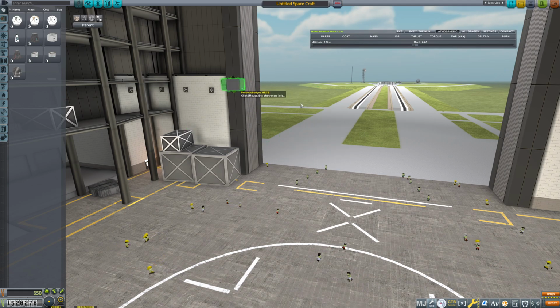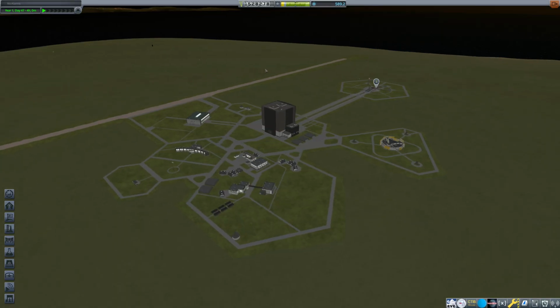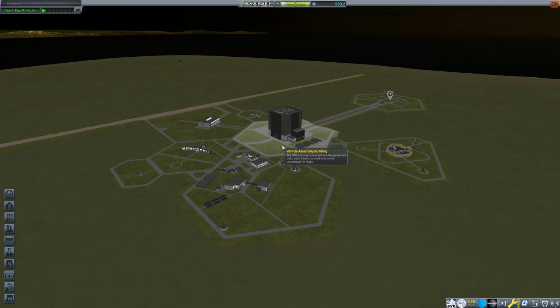And, whoa, why is this so laggy? Whoa. Okay, I don't know why this is so laggy. I'm going to exit here. And maybe we need a game restart? I don't know. Let's see if it's still laggy at the KSC. I noticed it was slightly laggy when we had landed. Maybe a game restart is necessary here. We'll see. If it's still laggy at the KSC, then I'll restart the game. Oh no, this is smooth. Okay. So we'll try hopping back into the VAB and see if it's laggy again.